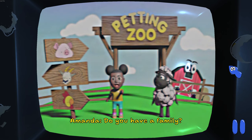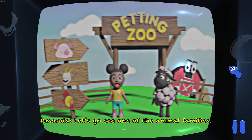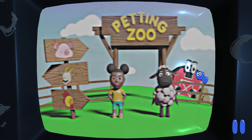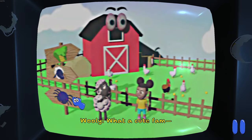Do you have a family? Animals have families too. Let's go see one of the animal families. The chickens. Can you show me where the chickens are? Chickens are to the right. Great! Let's go see those silly chickens.